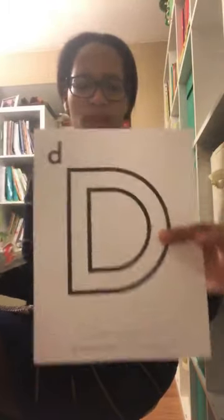So that's another option. Photocopy this. One gets laminated for a Play-Doh mat. Play with your Play-Doh. You got a letter D. The other one gets dinosaur stickers. And so that's another way to do that.